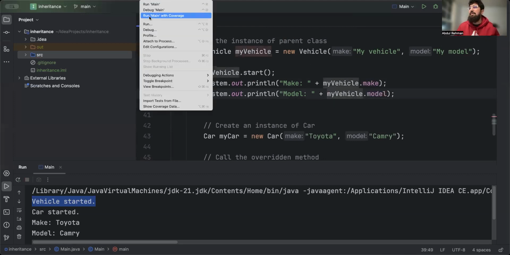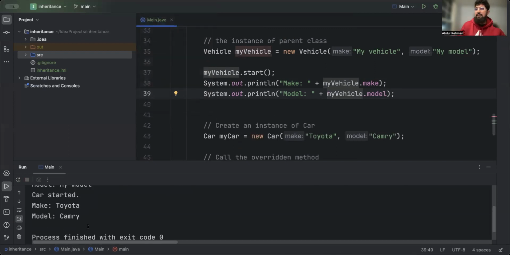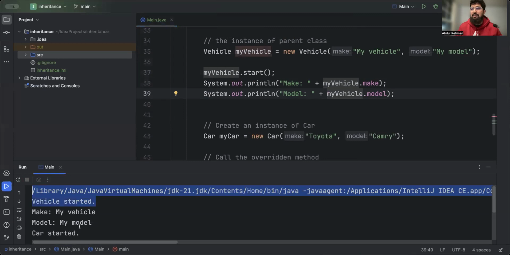Let's run it. This is the parent, and this is the child. You see here, vehicle started, and my make and my model.